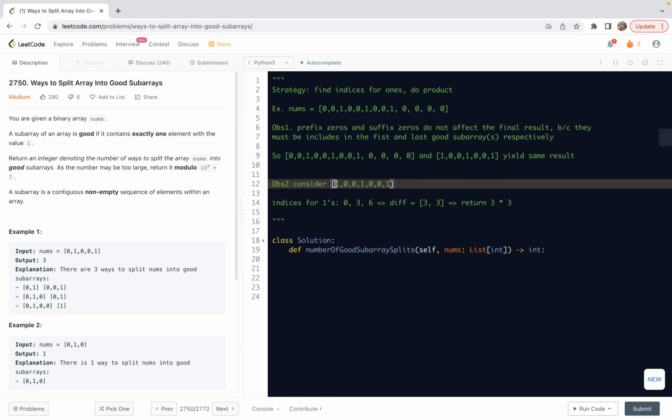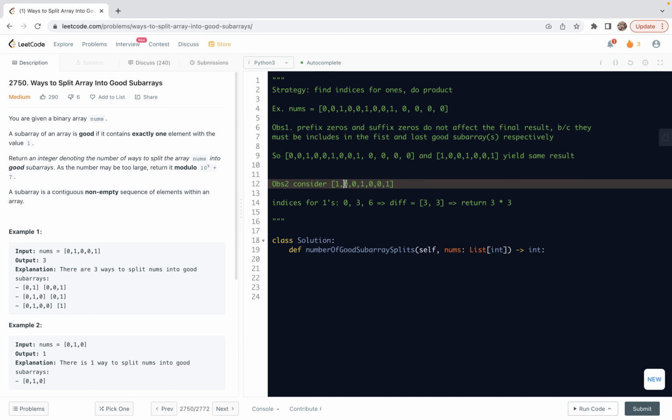The reason is that if we include this one, we can end at this one here, or at this first 0, or at this second 0, but we should end before the second one. So this provides us 3 possibilities. If we end at 1, it means the good array including the second one should start from this 0.